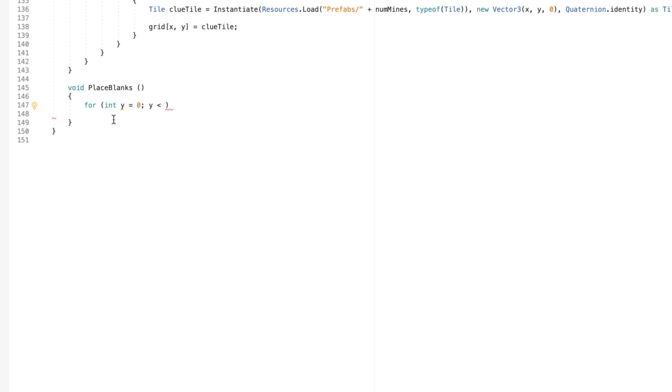We didn't specify an actual variable name for that. I thought for sure we did. So then we increment y, and then we say for int x equals 0, x is less than 9, x plus plus. All right, so we increment x.